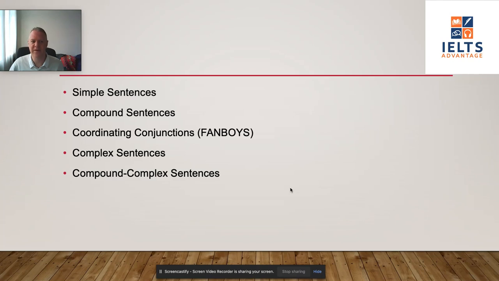We had a look at what the coordinating conjunctions are. We've got for, and, nor, but, or, yet, and so, and we'll use them with a comma to join these compound sentences. Complex sentences, these are when we are adding a dependent and independent clause together to make a complete thought. And a compound and complex sentence is when we have at least 2 independent clauses and at least 1 dependent clause. Okay, so I hope that clarified sentence structure for you a bit.